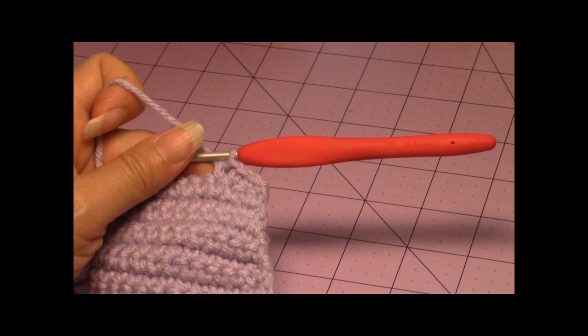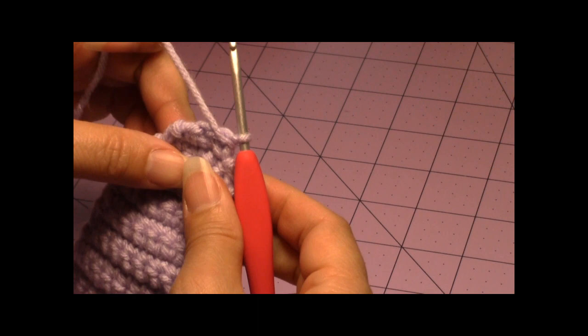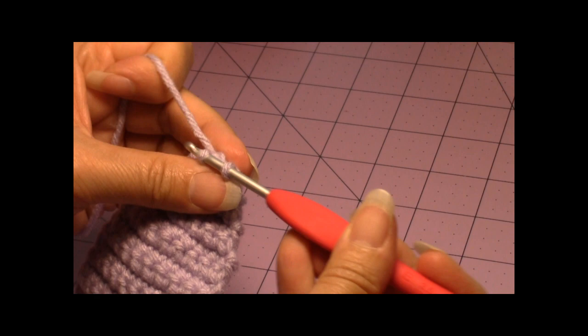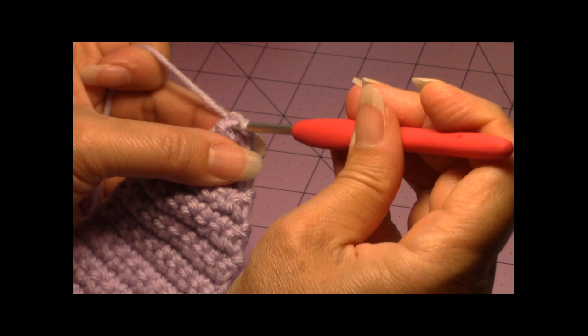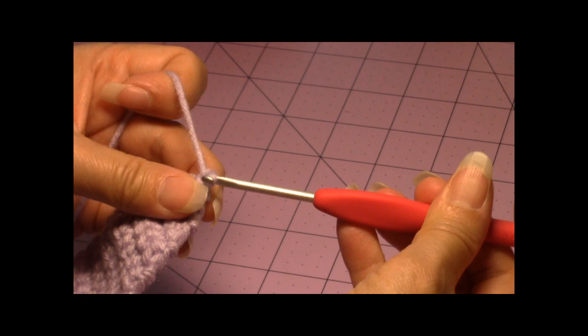So now I have a stitch count of 3. I'm going to turn my work. I'm going to work into the next stitch over. A single crochet, and then a single crochet into the next stitch. So now I have a stitch count of 2. I'm going to turn my work and then slip stitch into the next stitch. So go right into that next stitch, yarn over, and bring the yarn through both loops on the hook for a slip stitch. Then you can go ahead and finish off. Just yarn over and pull enough yarn through to bury into your work.